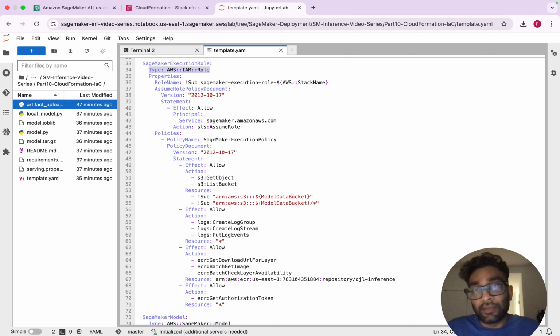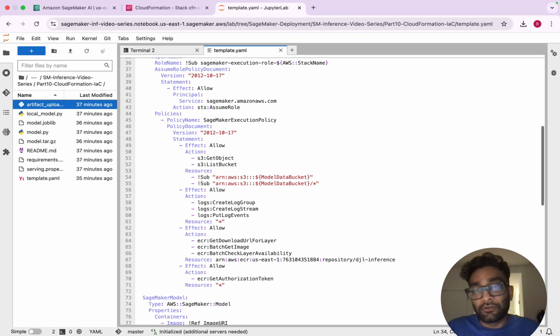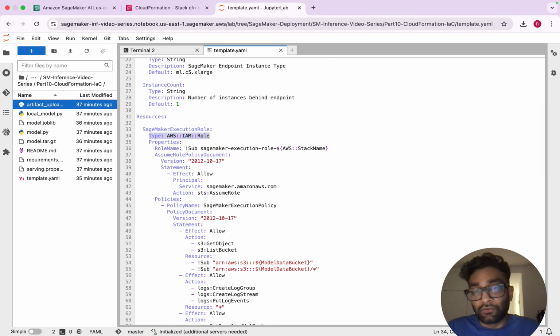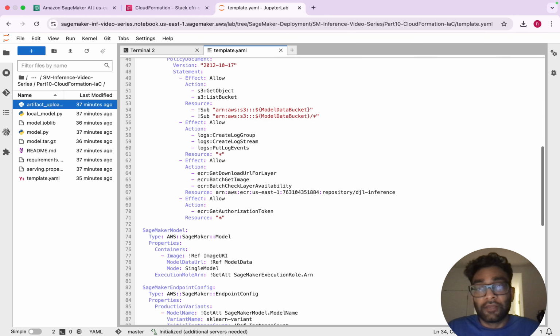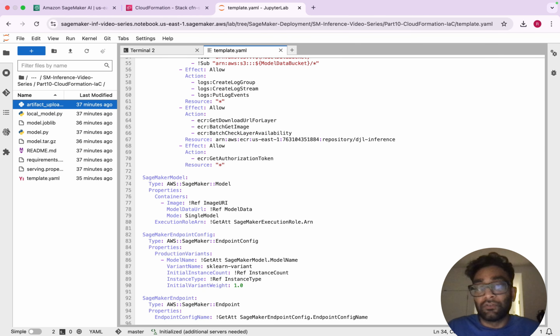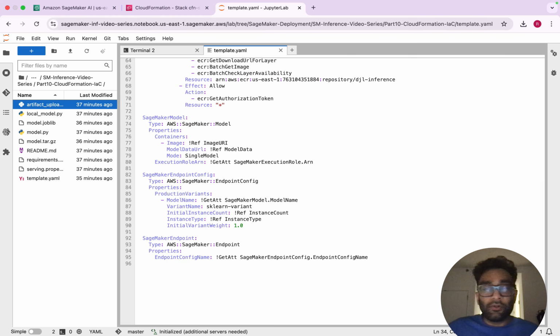And with this IAM role and policy, we're allowing SageMaker to work with S3 and ECR right here, where we can pull down that public container image, that DGL container image that we're working with. So that's essentially what this first resource is doing. It's giving that execution role that enables SageMaker to work with the resources it needs to. Then the final three are almost a complete mirror of the exact API calls that we learned about so long ago: the create model API call, create endpoint config, and create endpoint.